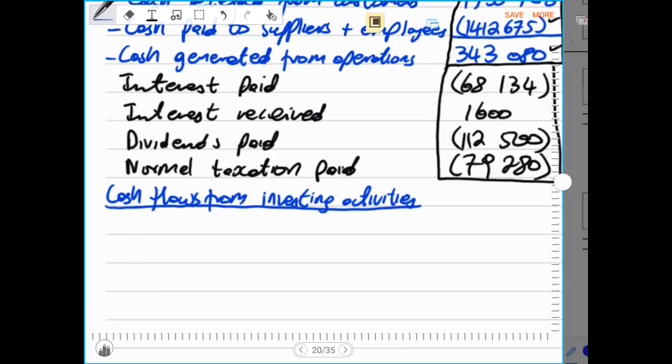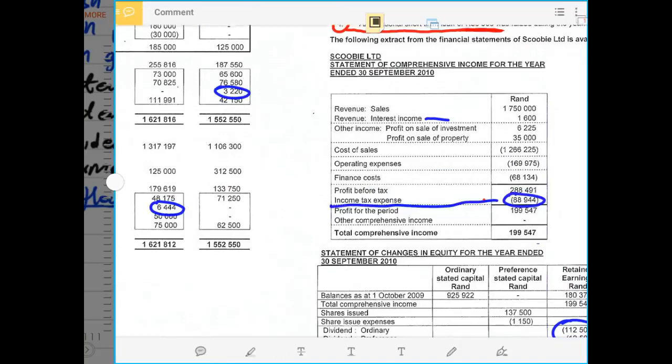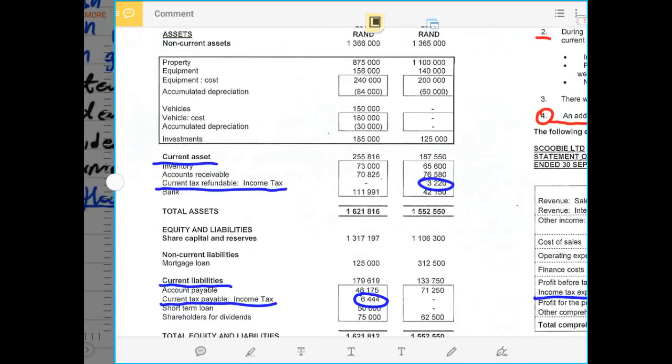Why am I saying also under current assets? Because if there is a short-term investment, it will be recorded under current assets. And the short-term investment is an asset. Therefore, a short-term investment will be a current asset, but an item that affects our cash flow from investing activity. However, most of the times we take only under non-current assets.